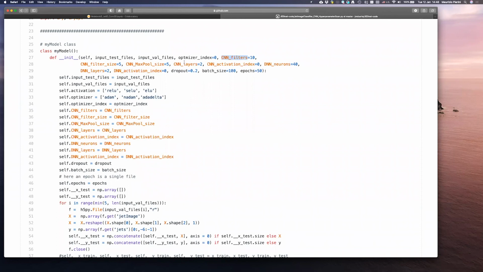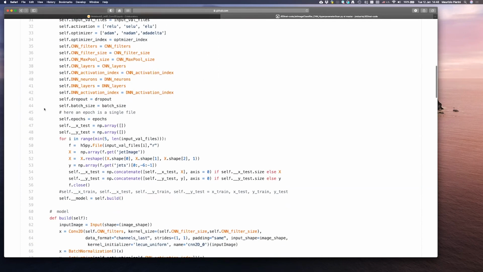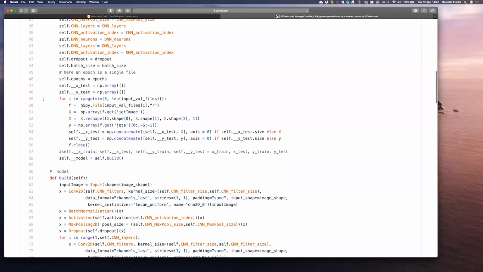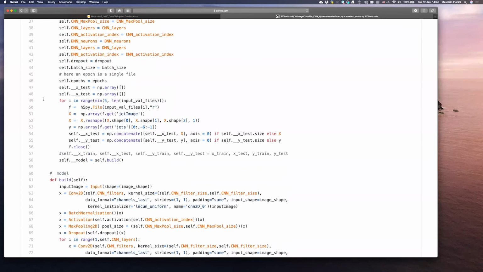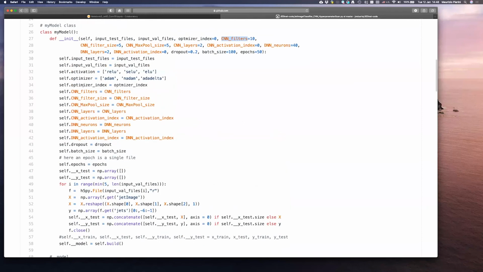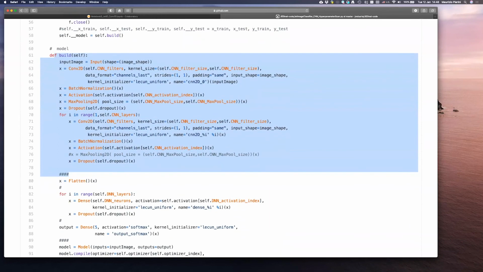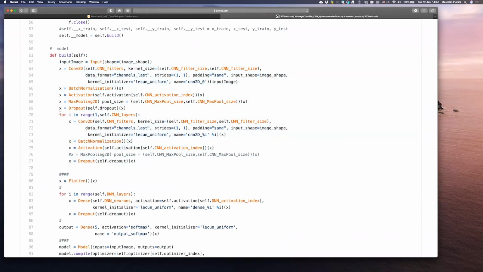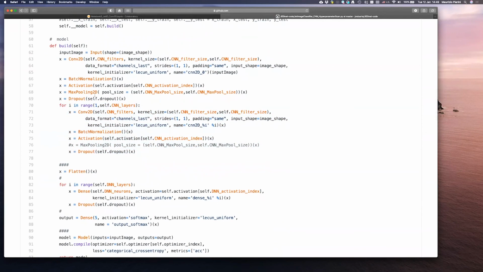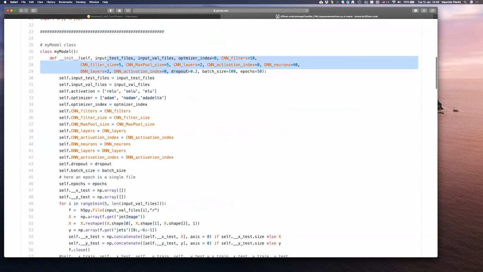And these numbers were extracted by a Bayesian optimization algorithm. And then for each point, I would do a training. Once I receive a set of parameters, I call this build function. And the build function does exactly the same thing that you saw before, except that it allocates blocks in a for loop, because I don't know how many I'm putting by default. So it's a little bit trickier to write the model, because you need to write it in such a way that the code adapts to these different things.